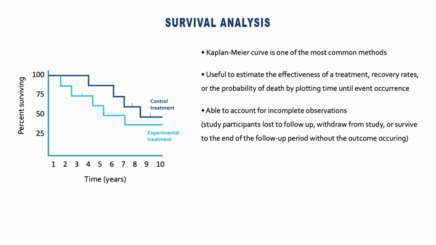But it's important to know that you have to compare the curves overall, and you have to use statistics to know if there is a statistically significant difference between the two. You can't directly compare one point on one with one point on the other because of how these were created. And you'll notice the little tick marks. Those are how people display when someone was lost to follow-up or disenrolled from the study. So that shows you that someone in the data set went missing at that point in time.